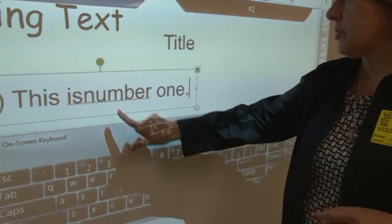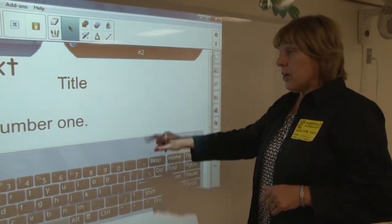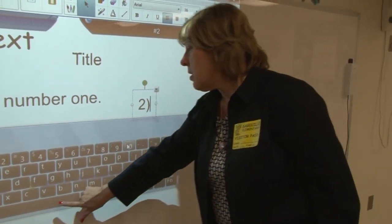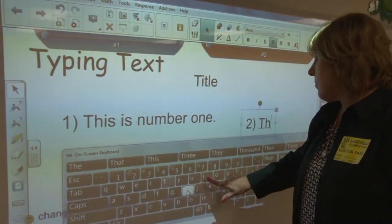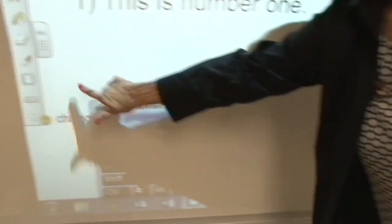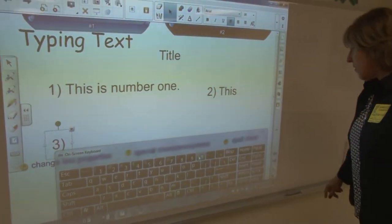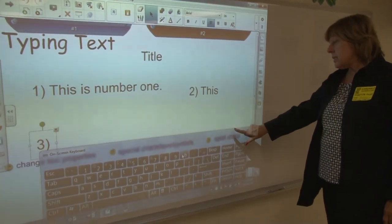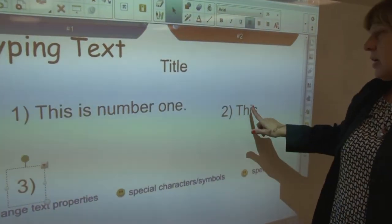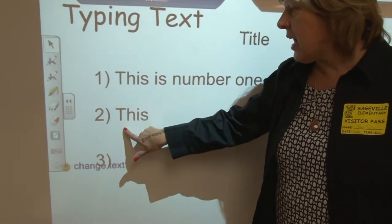I have an error, so just like normally, I would go back and hit the space bar. If I want number two to be over here, I'll click over here and say I want number two to be over here. The reason I clicked in between is that I want these to be separate entities. I'm not going to finish that — I'm going to move the keyboard down here and put number three over there. I clicked where I wanted it to go, then started typing, and number three is over there.